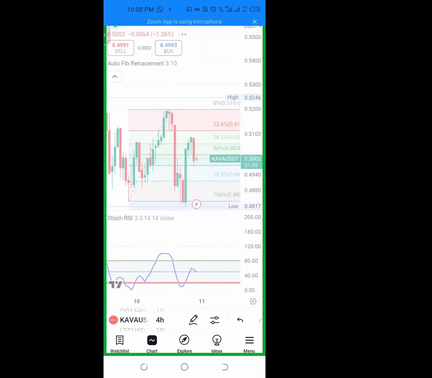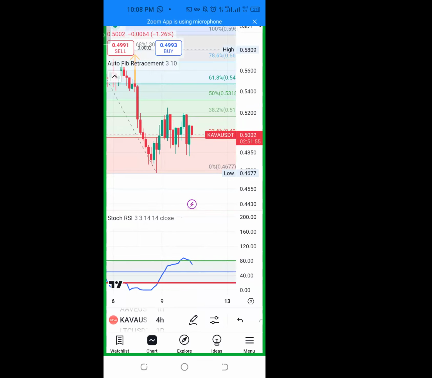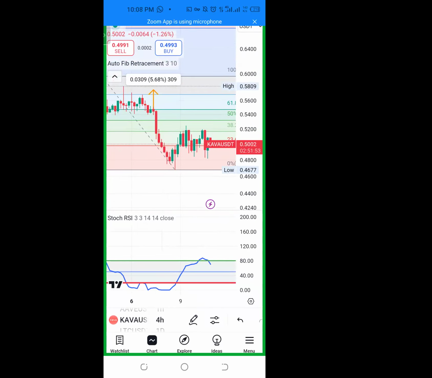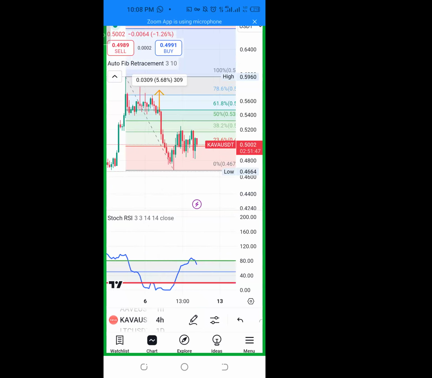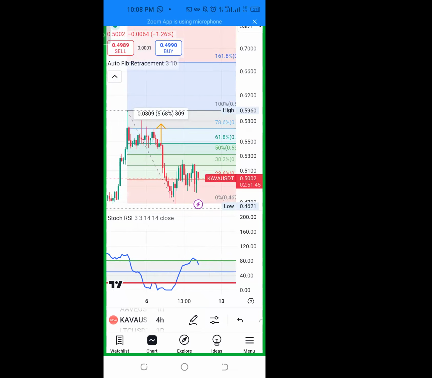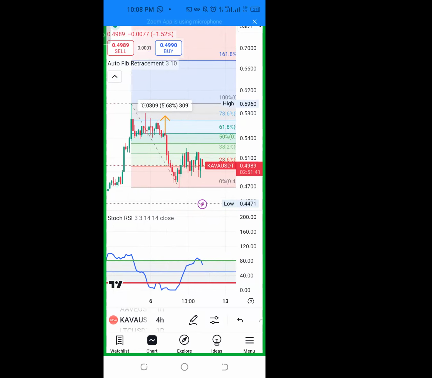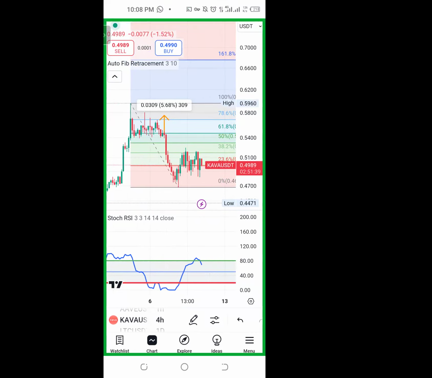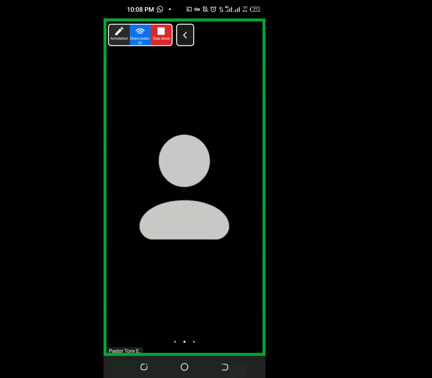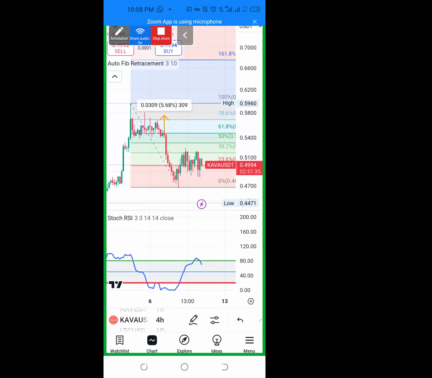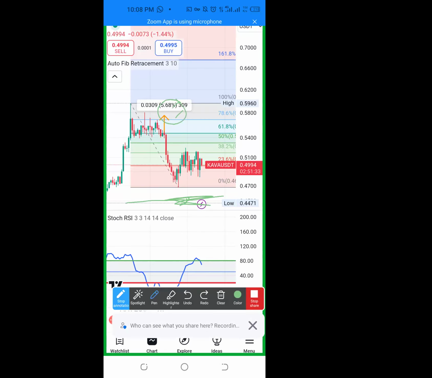Are you getting me, sir? Yes. The market is already in an uptrend, so normally you don't need to enter this kind of coin because from here you can see that this coin moved to that 100% up here. It was rejected and it came back down to this level.